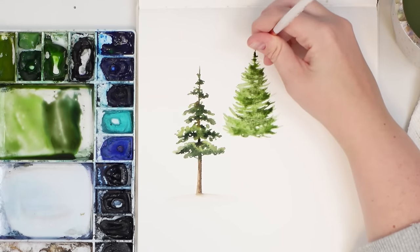And it doesn't have to be perfect. Now, while these branches at the top especially are still wet, you can grab some darker color and tap it in there just to get a bit more of that natural shadow, like blending it together. So I'm just going to grab some darkness, especially towards the center of the tree. And I'm just going to tap it in. See how it kind of bleeds into it while it's still wet? Okay, and it doesn't have to be perfectly symmetrical. Trees aren't perfect. But we do want to fill it in and make it a little bit more full towards the center.